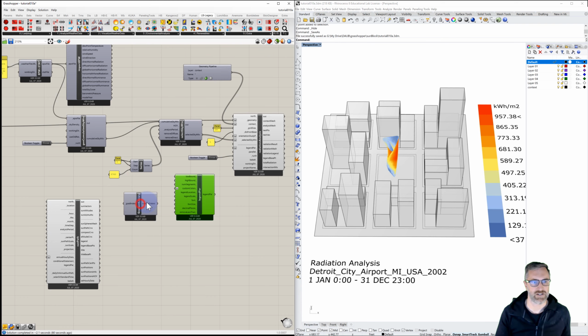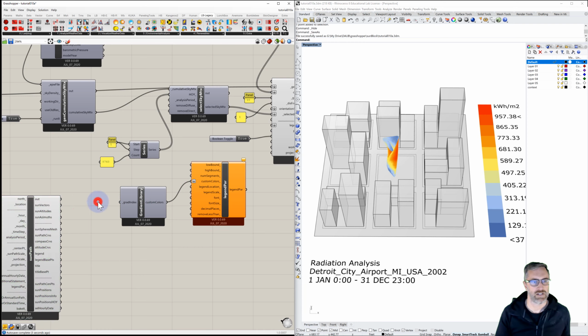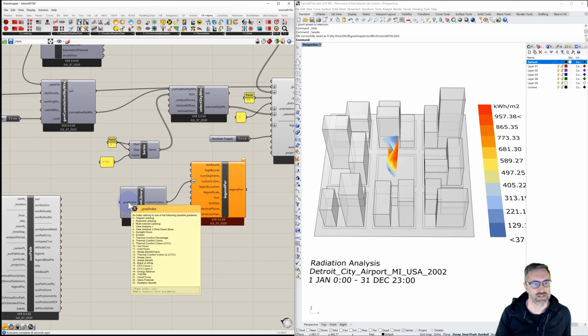So let's grab that. And so here, if we plug the gradient library into custom colors, we can also set something here. And if you mouse over a gradient index, you can see a number of different basic options. I forget which one I wanted to use.